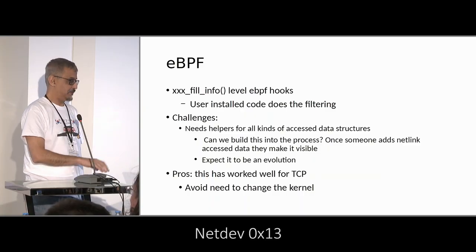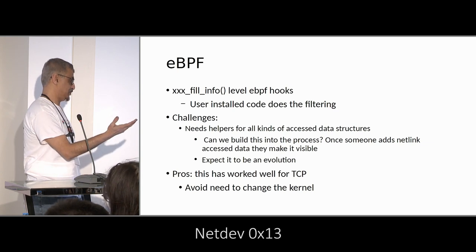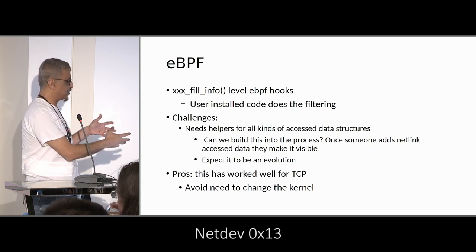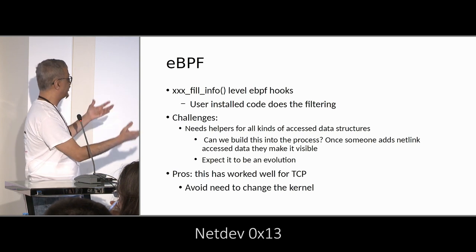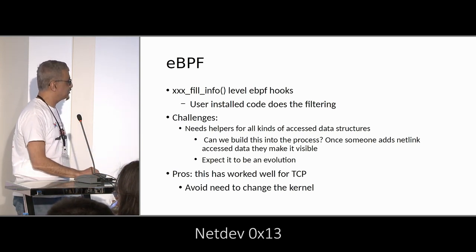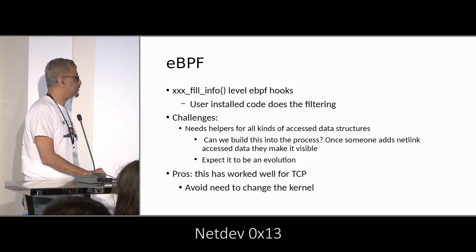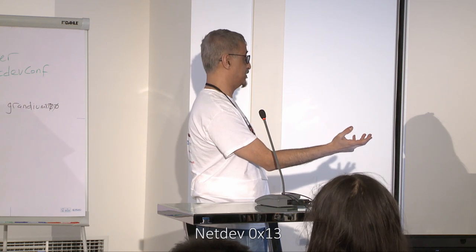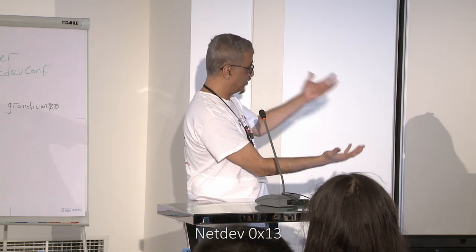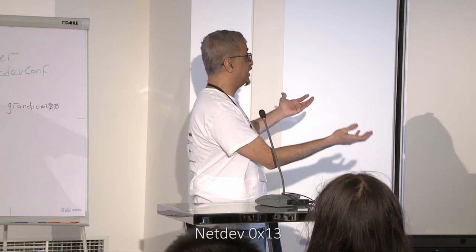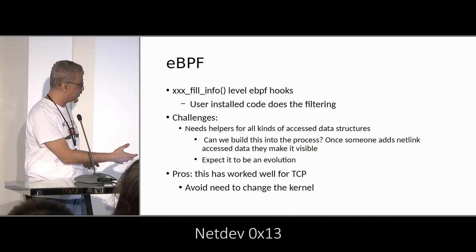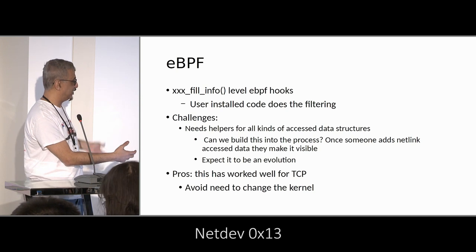I think that if this is a good idea, if people agree it's a good idea, then we will have to write what one would call eBPF helpers. These structures will be visible to eBPF, the IF info, IFA, routes. But my argument is that it's not just the hooks and the helpers that have to go in. You've got to create the data structure itself that the BPF code operates on. That's right. So I'm saying it's equivalent to the fake SKB that eBPF has access to, which copies fields from the SKB. You'll need one for the link, for the route, for everything. Yeah, under the Netlink world, right? Yeah, you'll need one like that.